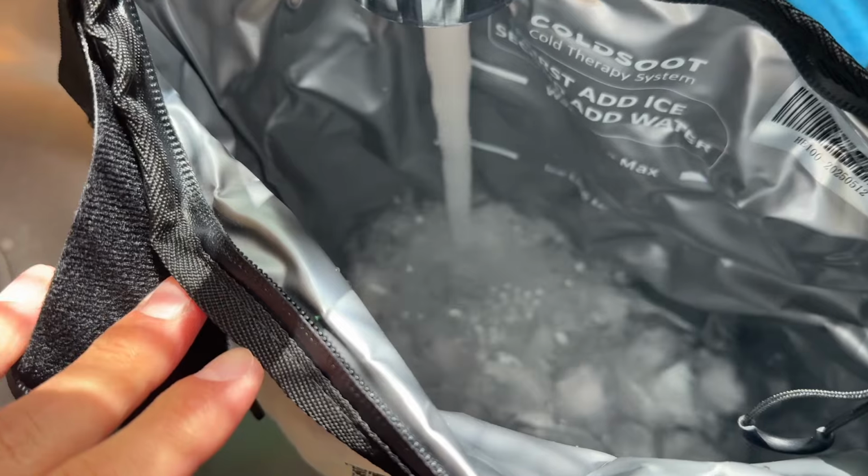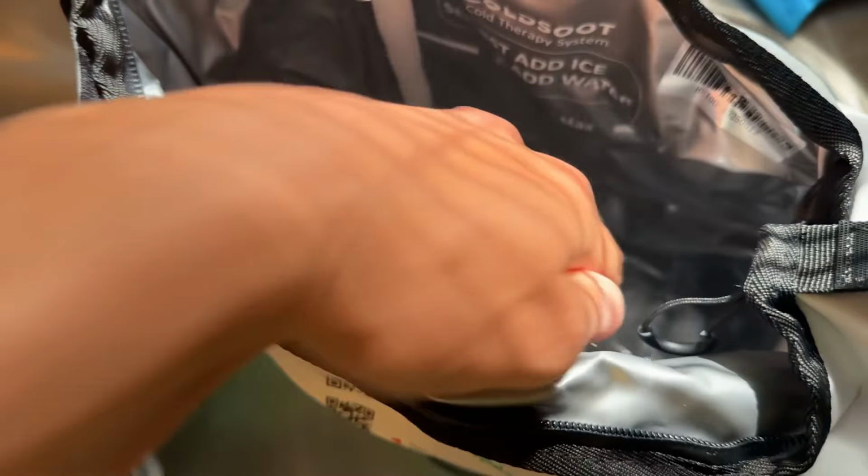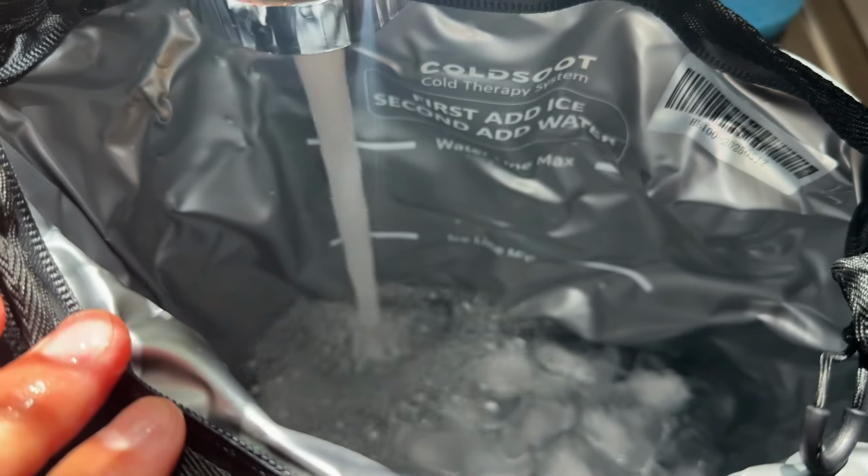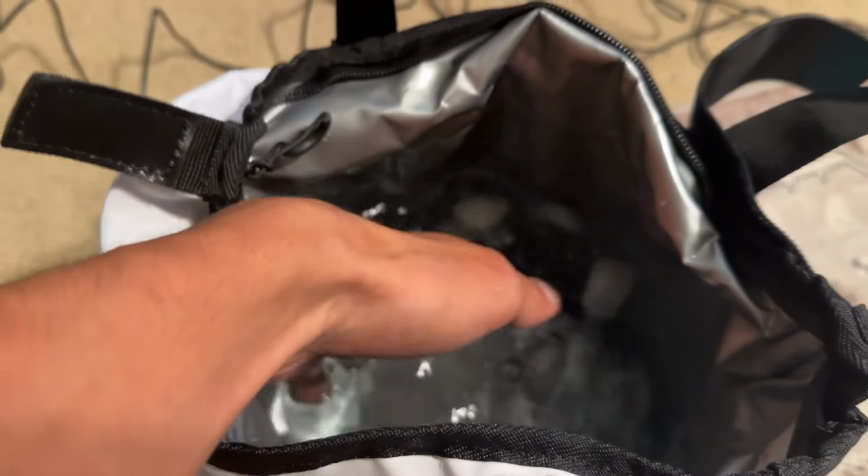So I've just thrown our ice in the bag there. We will fill it up with some water here and give it just a few minutes to start getting pretty cold. We'll just fill it up to the max line. Okay, so we've got our bag here with water. The ice is starting to melt, but this is actually very cold water, which is good.